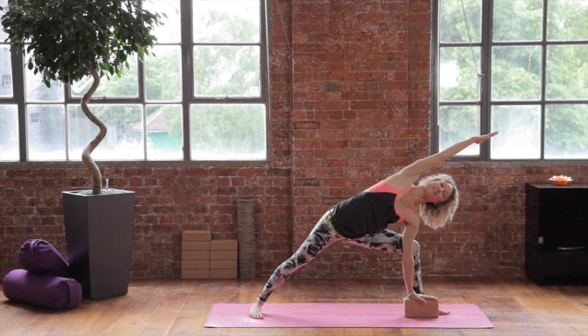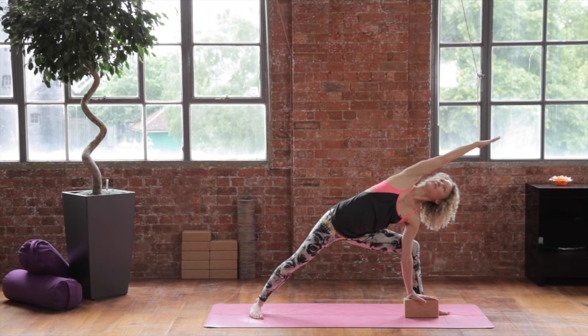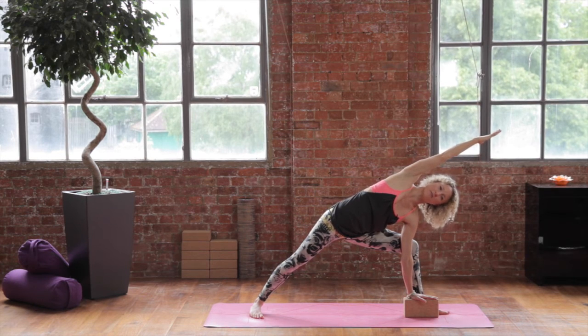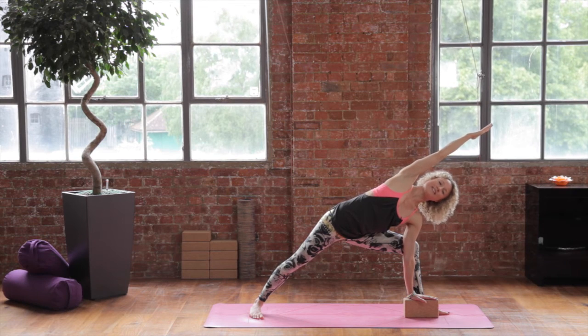Take 3 more breaths here as you rotate your heart skywards. So a lovely long line of energy from the back heel to the fingertips. One last deep breath in.